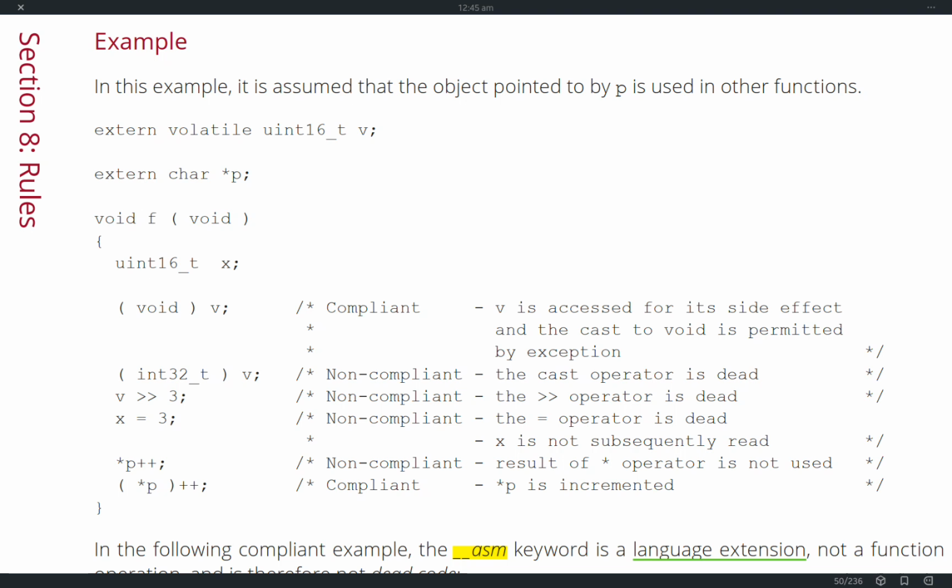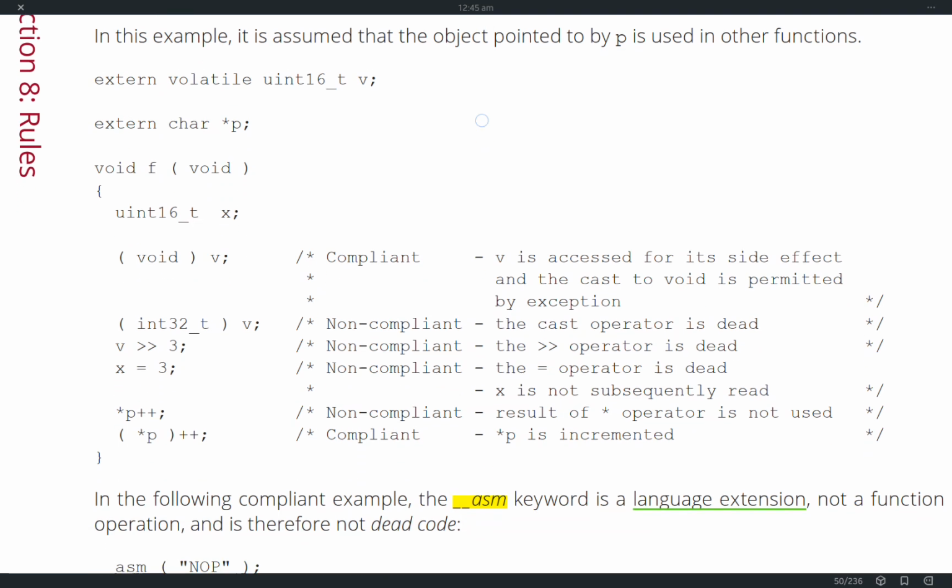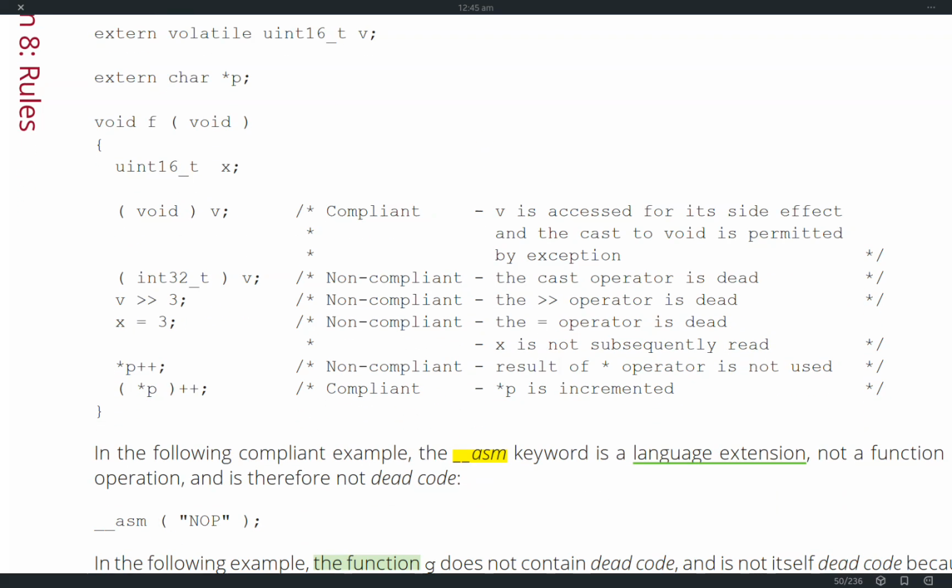In all cases, casting b to void has the characteristic of dead code, but because that is the rule, casting it to void is an exemption to the rule. It's therefore not dead code. It will not be flagged as a violation in the MISRA standard. However, casting it to any other type will be non-compliant and will be flagged by MISRA as a violation.